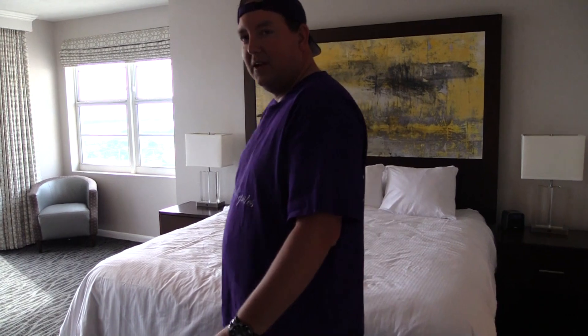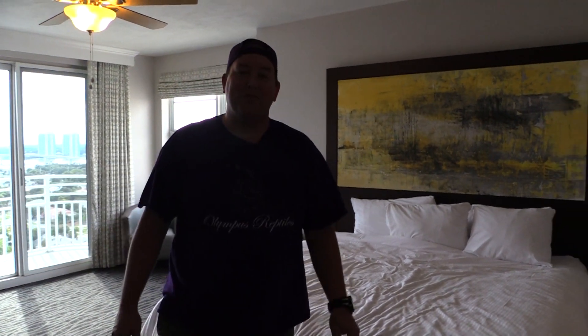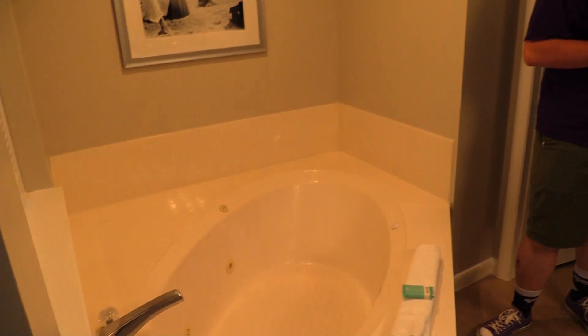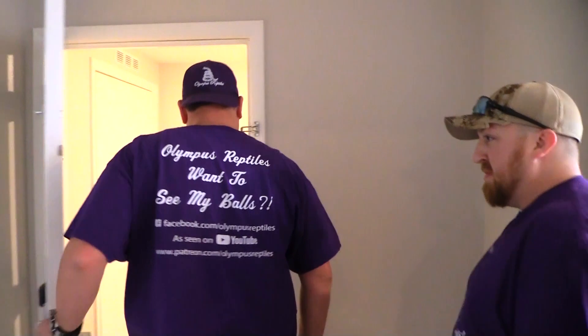I didn't pay attention in kindergarten, so I claimed the main bedroom and told the other two to figure it out. They were going to share one couch and we forgot the air mattress, so we were still figuring that out. It has a really nice tub and a pretty cool bathroom. However, Wyndham was really gracious and gave us a cool upgrade, so let me show you what else we have.